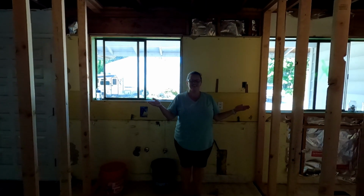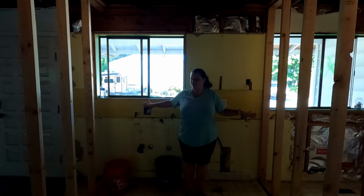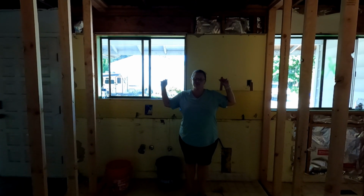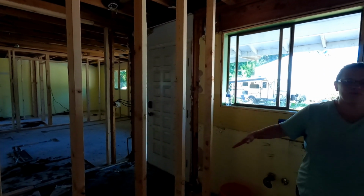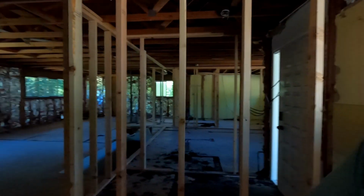Tell them a little bit about the door. The door is a knotty alder. And we're going to have the full side lights, so the windows that go on the side. And it's kind of a Craftsman shaker style door, which I'm absolutely in love with. I think it's gorgeous. I'm excited about it too. And nice wide, so there's no more running into each other when we come in, we got dogs coming in and out.